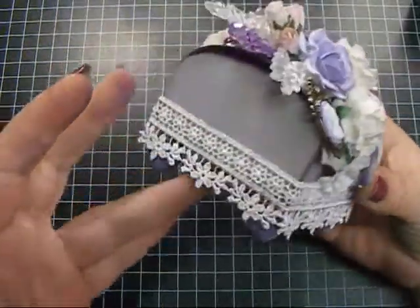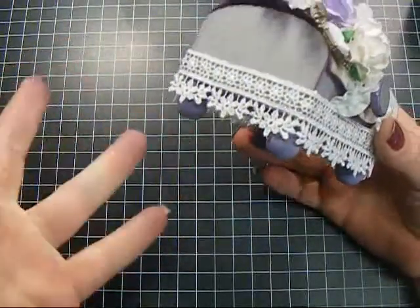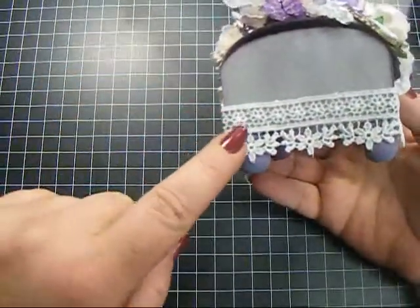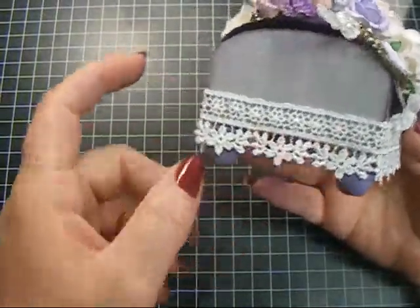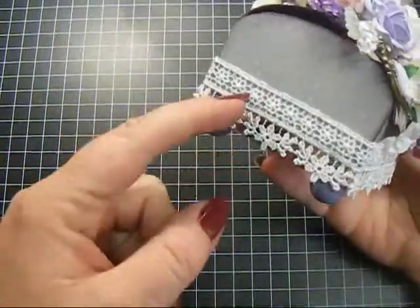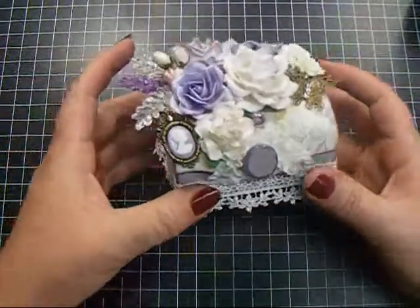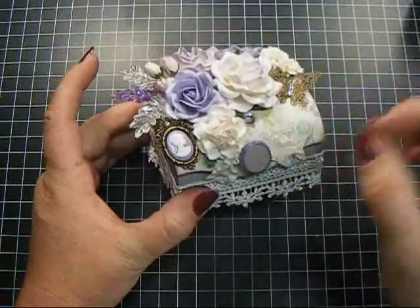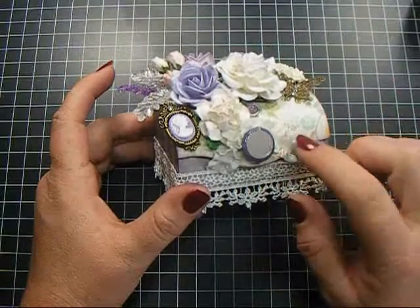Let me show you the little box — I really am loving the purple and how it turned out. Please excuse my little stained purple fingers, I just finished. I used the gorgeous Sky Pure Lace from Wild Orchid Crafts. I love this one because you can actually cut it apart and have a flower applique and a lace, so it's kind of like a two-in-one lace. I did change out the little closure piece — I found a piece of elasticy trim in my stash, which I was excited to use instead of the piece that comes on it.